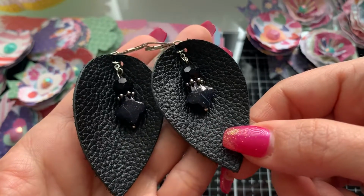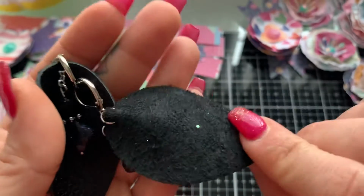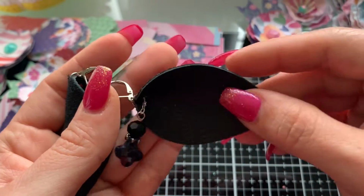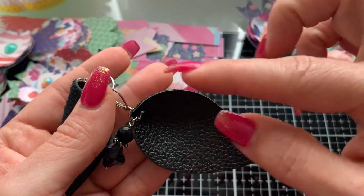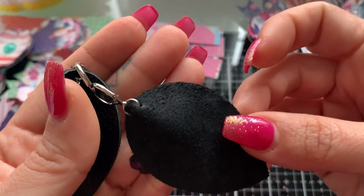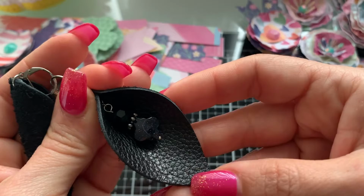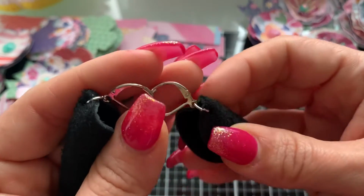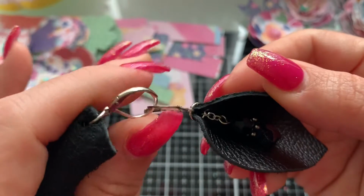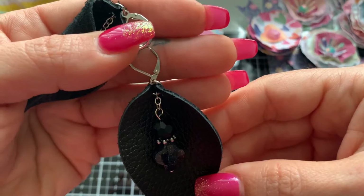And then I added the dangles and I put them on lever backs. So you'll see that when you buy, they had 2 different kinds. They had one if you wanted to make necklaces, or just a simple 1 dangle where it has 1 hole. Or you could buy, like me, the one that had 2 holes punched in it, and it's meant to make these so that it scoots in like this a little bit. And you use 1 jump ring and then the lever back. Because if you add another jump ring, then these earrings will not sit straight like this. The lever back will sit sideways like that.